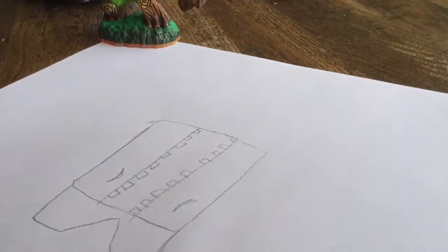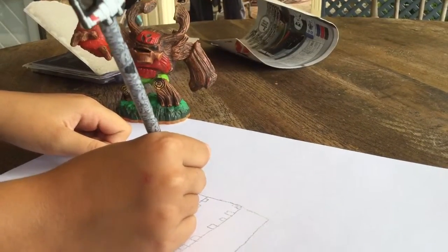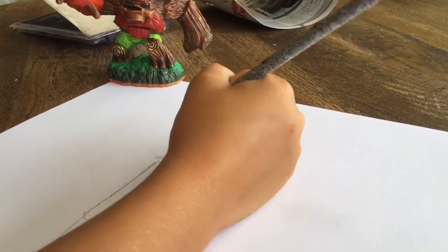Alright, that's good. Alright, now for the head. What I do is I go from this side, at the end, just like an inch away, like a finger width. You go out.